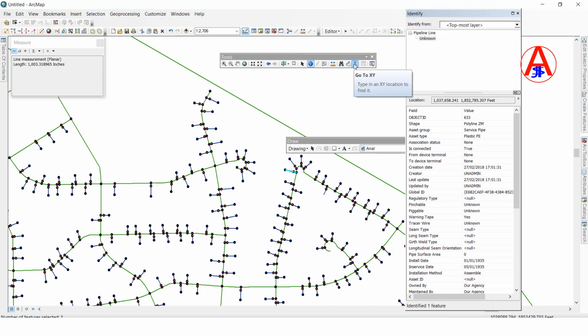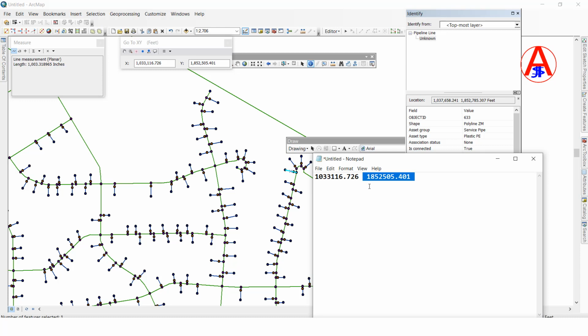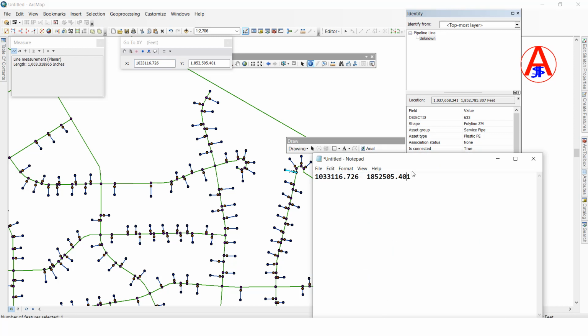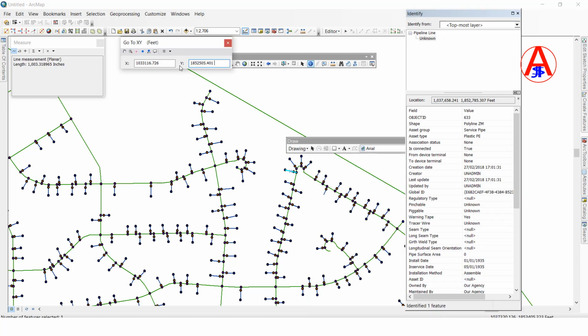Next we are going to see the go to XY. For example, I have already taken the XY coordinates. So this is the X, copy and paste. Next copy the Y, then paste. Then you have to select zoom or pan or flash.